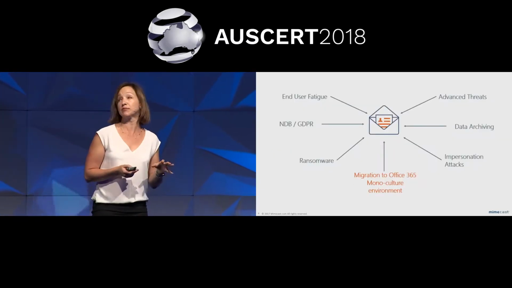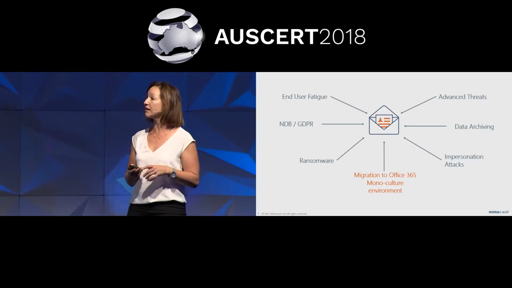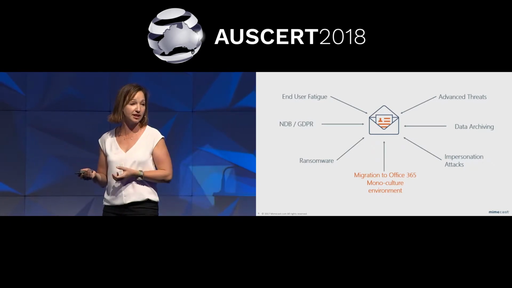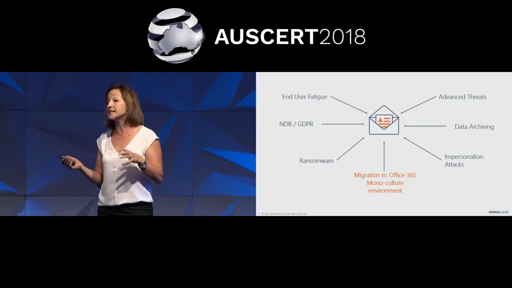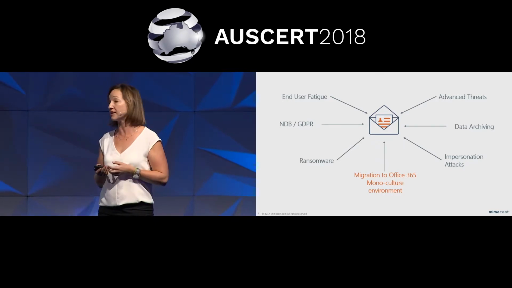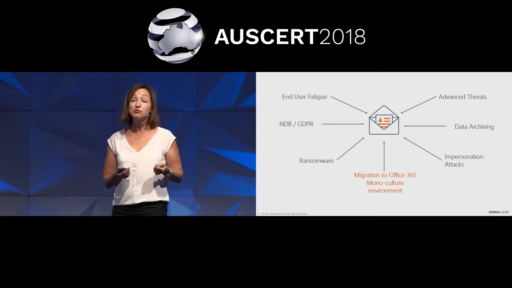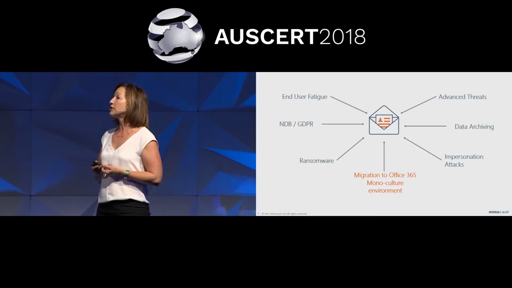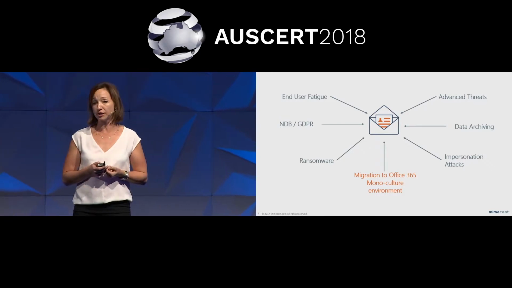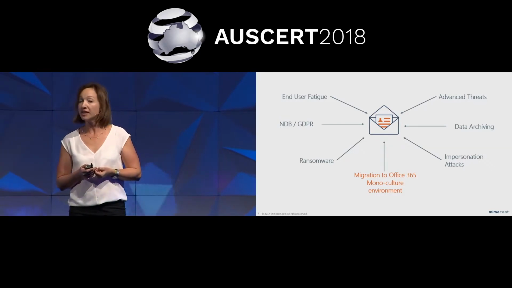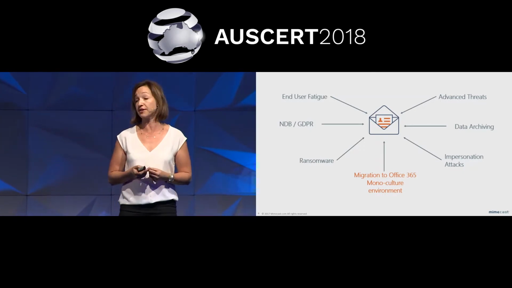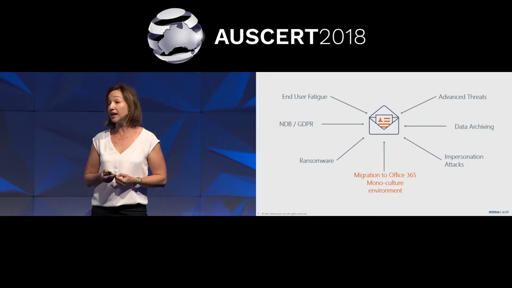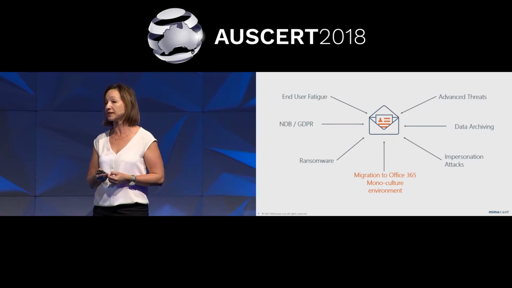So email really comes to a convergence of risk. And I think a lot of this is around the migration to the cloud. So all organizations here, I'm sure, are moving at least some services or data into the cloud. And that's a reality. There are lots of benefits to moving to the cloud, but you do create a monoculture environment or centralization. They say that about 50,000 organizations are moving to Office 365 every month, and that there are currently 100 million users consuming the product.